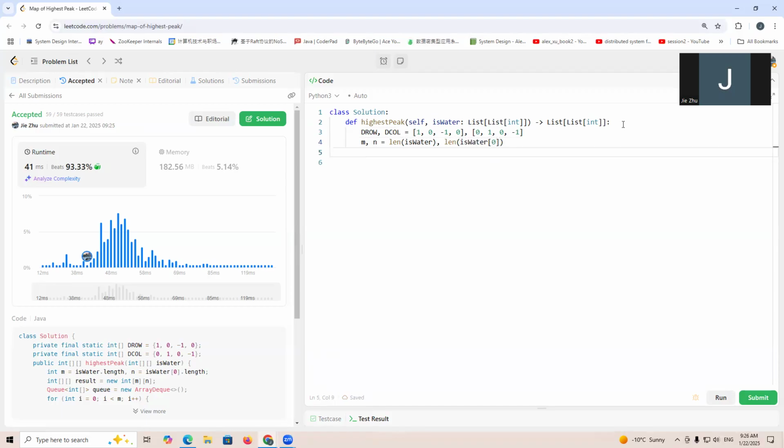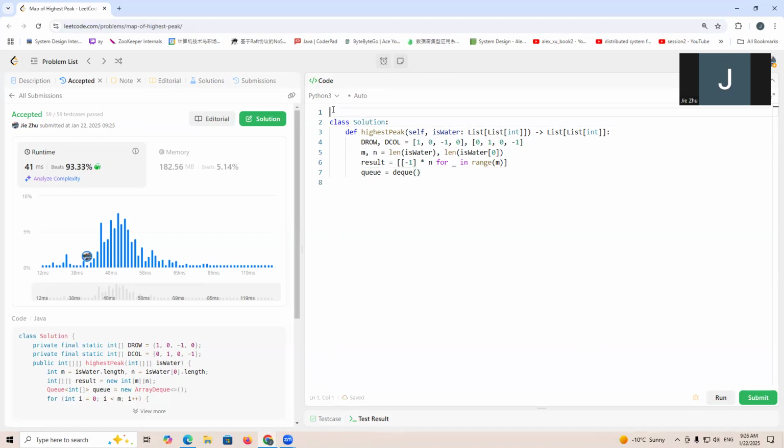So what we do is let's have result equals minus one multiplied by n, for underscore in range m, right? So queue equals a deque. We need to import deque from collections.